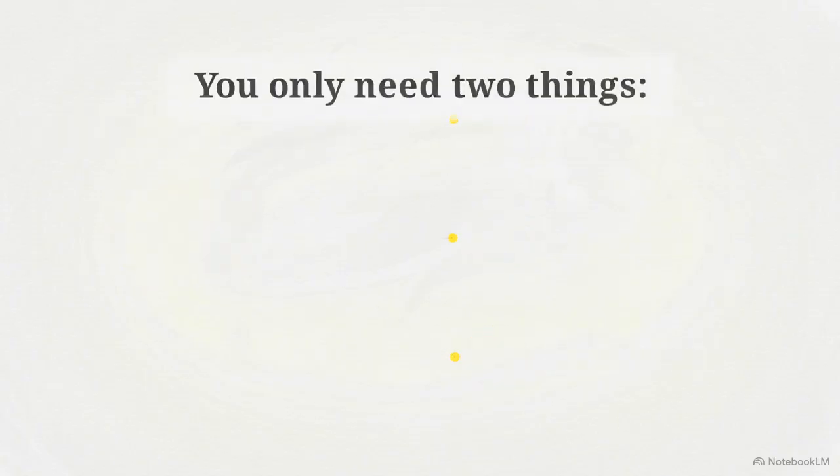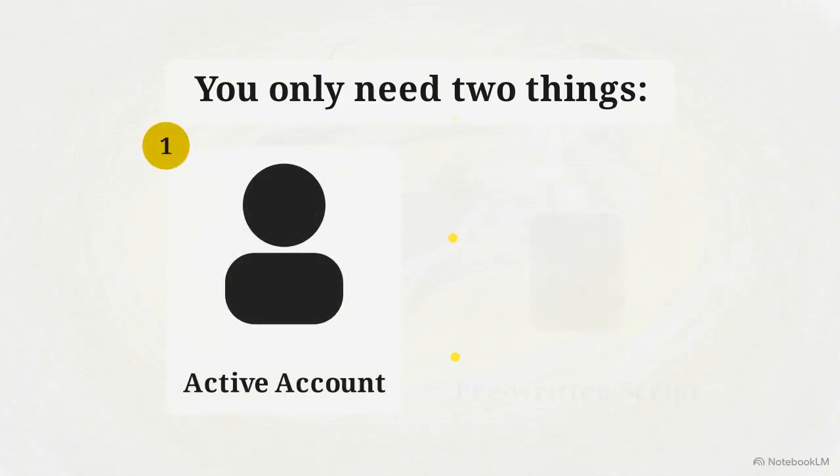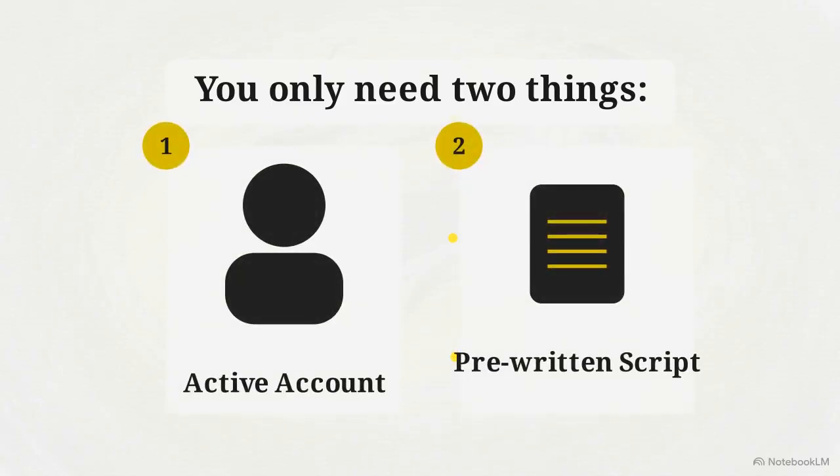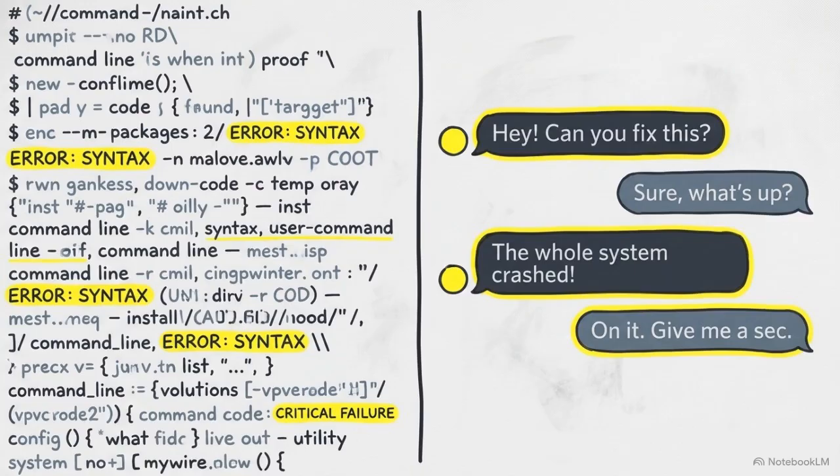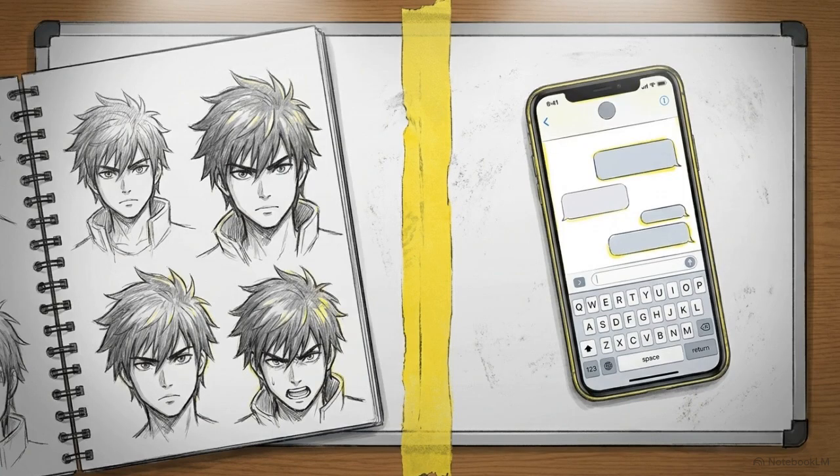prompts behind the scenes. To get started, you only need two things: an active account and a basic pre-written script of the story you want to tell. You don't need a degree in prompt engineering anymore. The focus is entirely on your ability to tell a good story and hold a conversation.